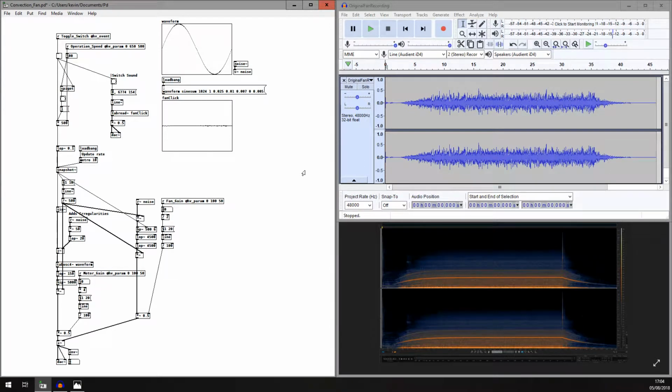Welcome to my procedural approach for creating the sound of a motorized fan in Puredata. This is something I made one day for a bit of fun. I was recording some sound effects, needed to do a bit of denoising, and I dragged the file into Isotope RX when I noticed that there were some prominent elements in the sound file, and I'll just play a bit of that for you for context.